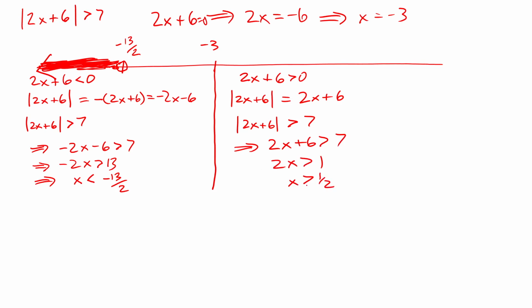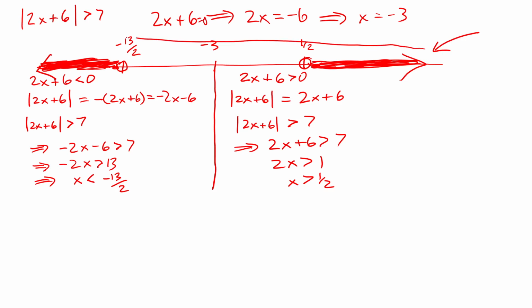So now what I want to do is shade in all values of x that are greater than 1/2 that also meet the condition of x being greater than -3. In other words, shade in all values of x greater than a half, because they're all in this interval, all on this side of the wall, so to speak. There we go. So now I've got my answer. I've used that number line up top to organize my solution. That whole number line is what I'm going to now put in my solution set.